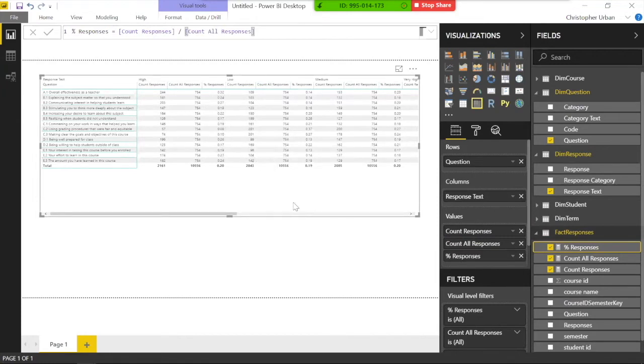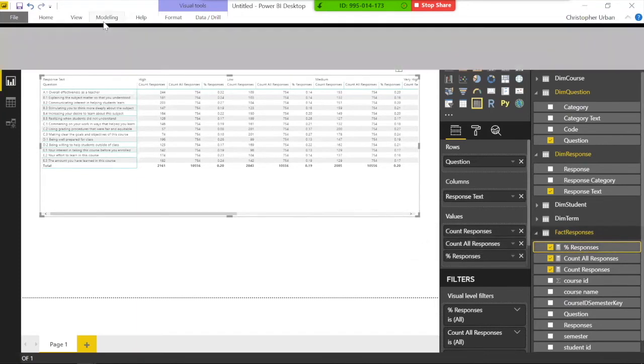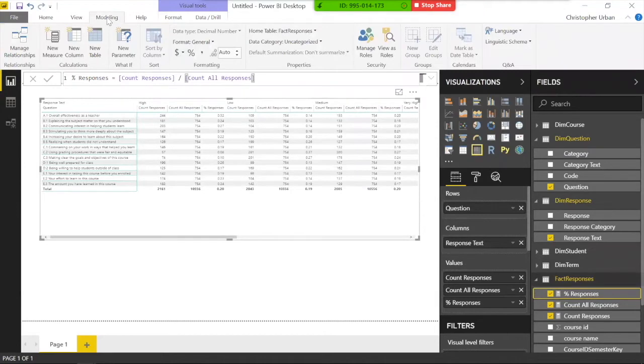So now we want to clean this up a little bit. If you click on a measure name over in the table, where it's contained, percent responses here, to select it and highlight it, you can go up to the modeling tab at the top. And here's where you can change the type of data it is, or how it's displayed. So you can change the format. It can be currency, scientific, whole number, decimal number, etc. But in our case, we want percentage, and we'll change it down to 1 decimal place. So that says every time you display this measure, by default, show it as a percentage in 1 decimal place.